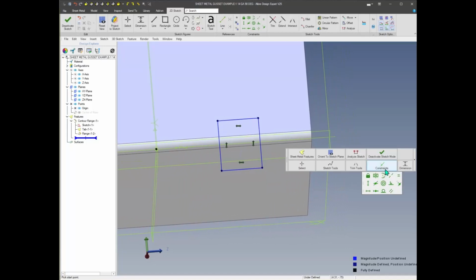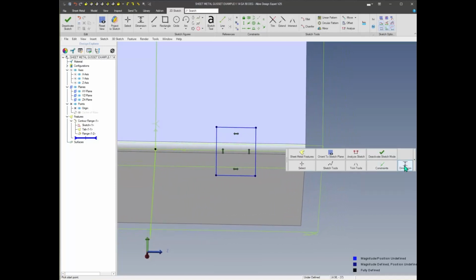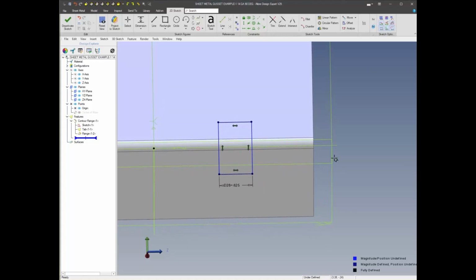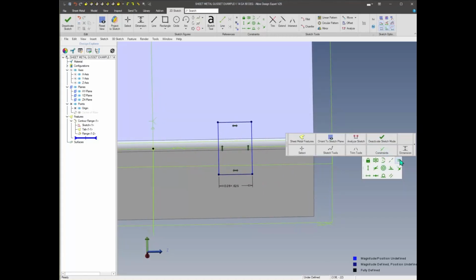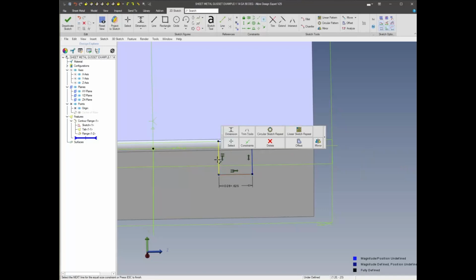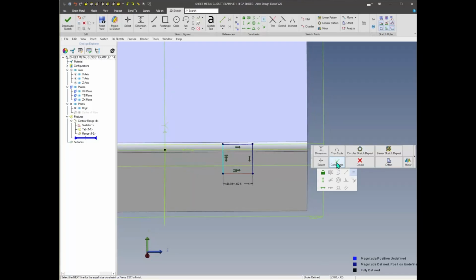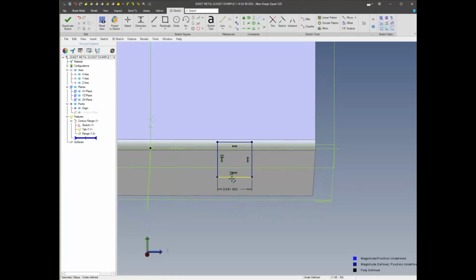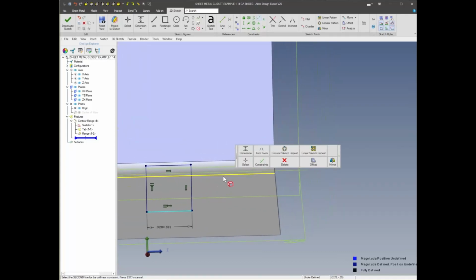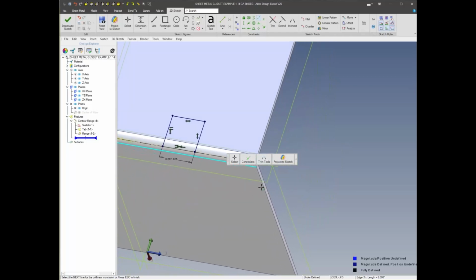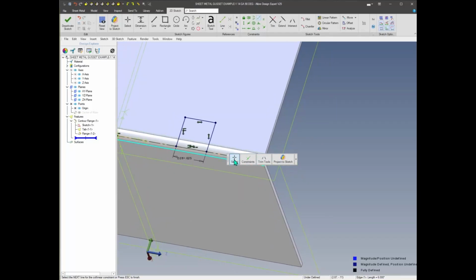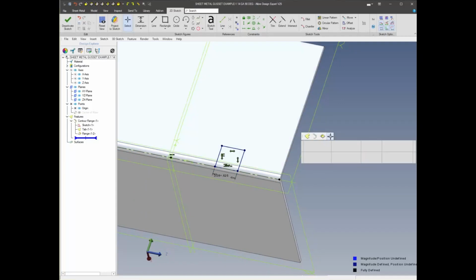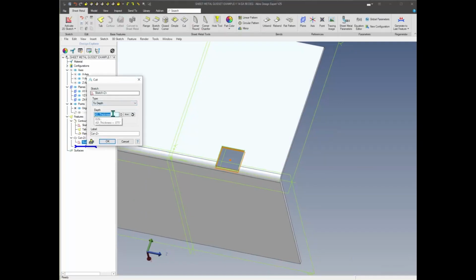And just like we did on the gusset feature or gusset part, we'll dimension this to 0.625 and put an equal constraint on here between the bottom and the side, and then we'll constrain this line to the tangent line of the outside surface or outside edge of the sheet metal, and then we'll do a sheet metal cut to a depth of 0.625.